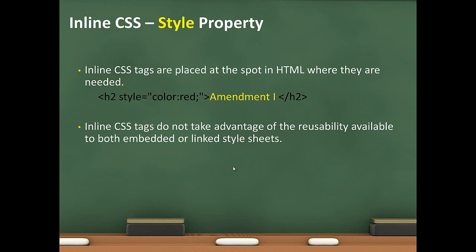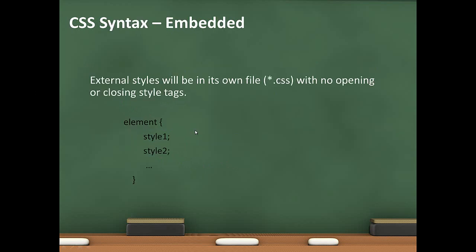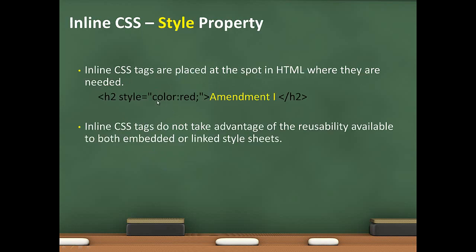Now, how do we implement an inline style? We're going to use the style equals attribute. So we'll say style is equal, and then within quotation marks, we're going to put the style that we had. Now, in this particular case, it's probably a good idea not to layer it like we did before. When I said layer it, I'm saying something like this. It's probably a better idea, if we're going to do inline styles, to just put it straight across.